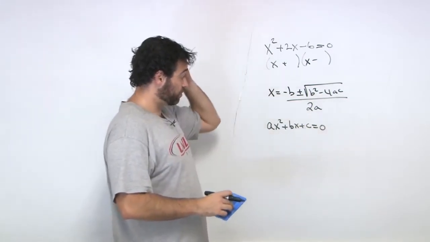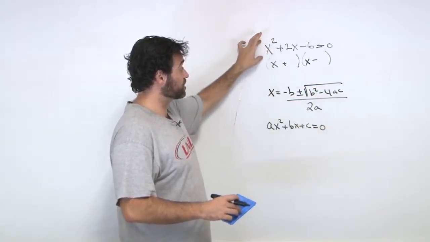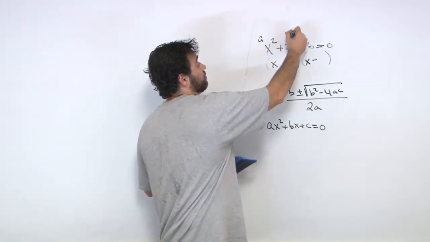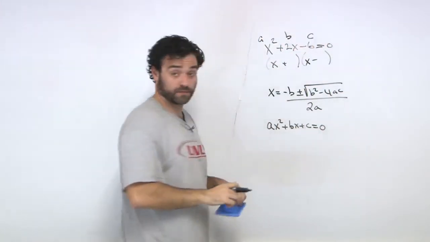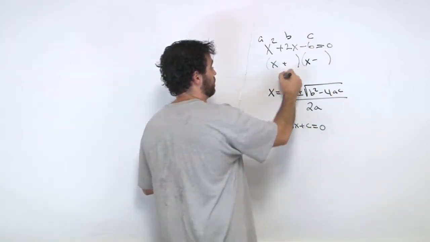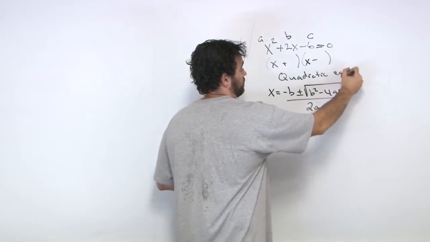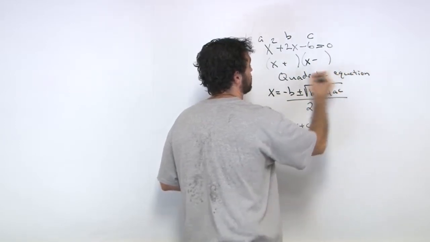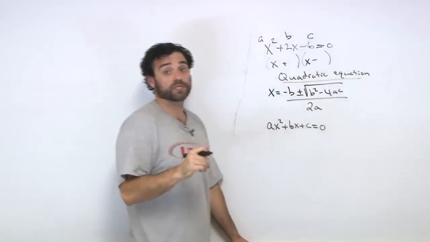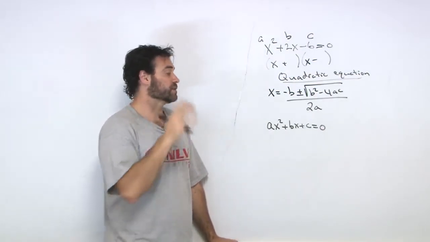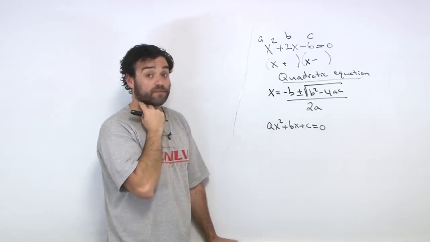Okay, and then we're going to break this down in a second. We're going to use this as our a, b, and c. So here's our a, here's our b, and here's our c. Okay, so this is our quadratic formula. And believe me, this is definitely something you will commit to memory, especially as you're learning the algebra, going to Algebra 2 to pre-calculus. This equation will save your life, trust me.